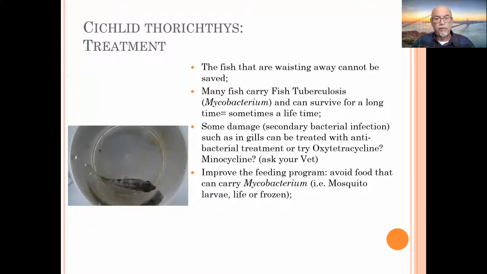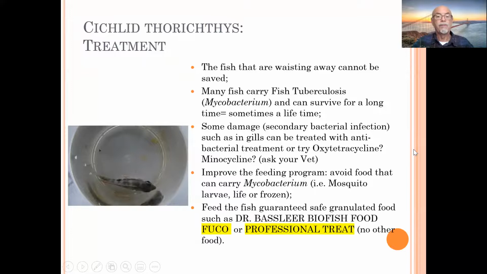We recommend to improve the feeding program and avoid food carrying Mycobacterium, which has been proven to be found in mosquito larvae, live or frozen. Yes, even frozen mosquito larvae can carry Mycobacterium because freezing does not kill the bacteria. I have presented this in my YouTube cases on Mycobacterium and the risk of feeding live food. So this is discussed in my bacterial section on fish diseases on my YouTube channel.